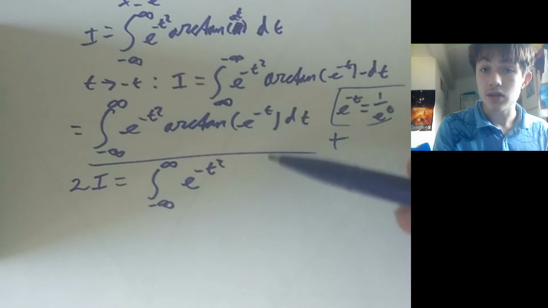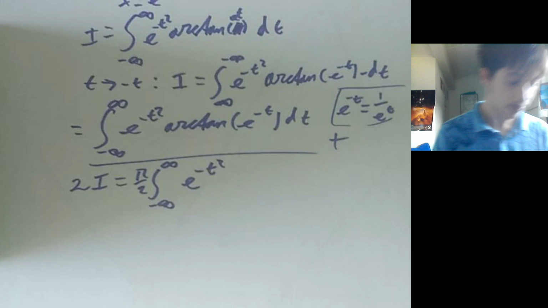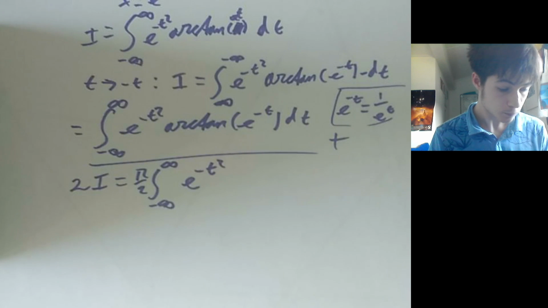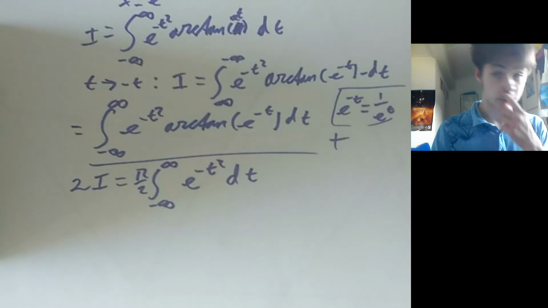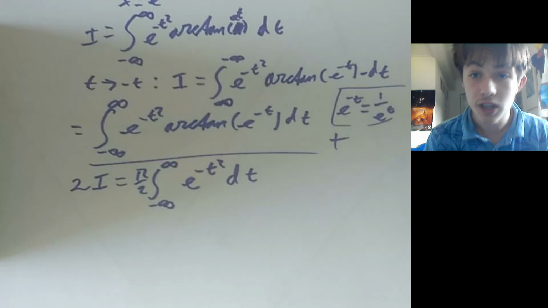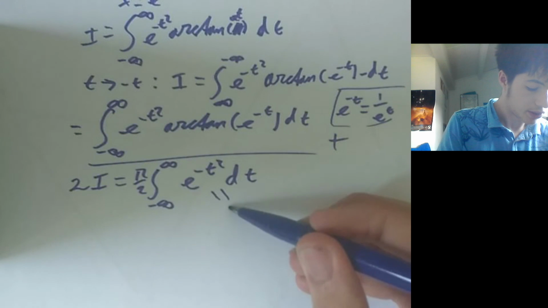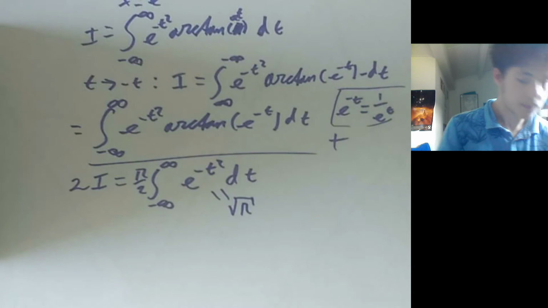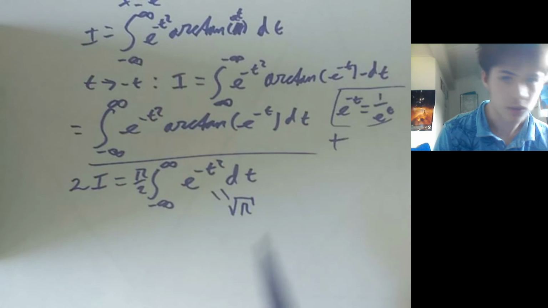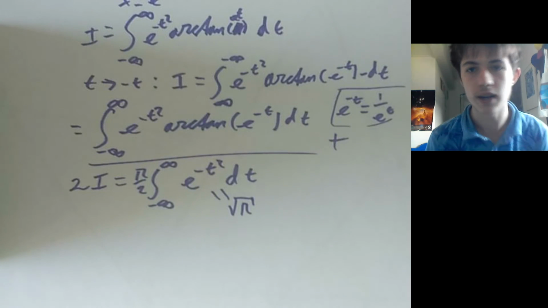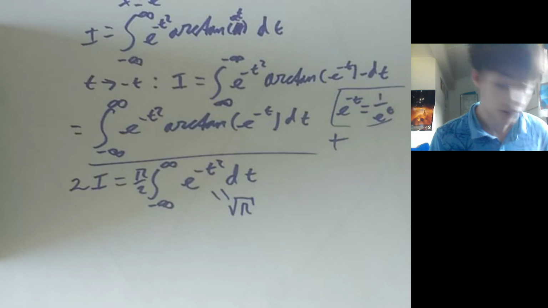Let's keep that in mind, to actually see that this will always result in pi halves. So that's quite nice. And then we recognize this famous integral. It's the Gaussian integral, and as we all know, it's equal to the square root of pi. You can show this using polar coordinates. There's a really nice way of doing that, but I'm not going to do that here today.